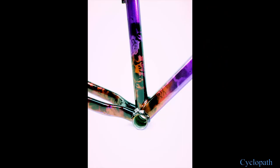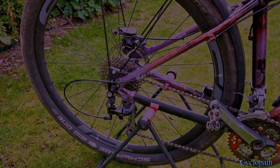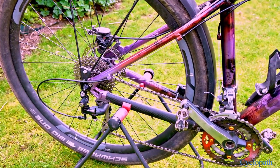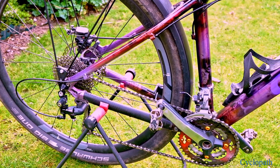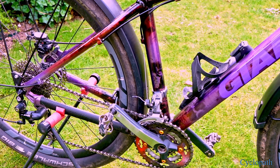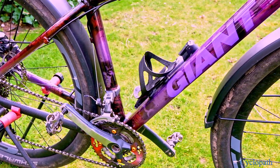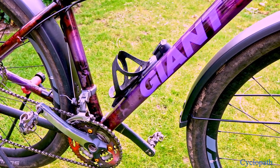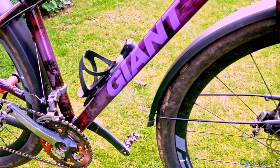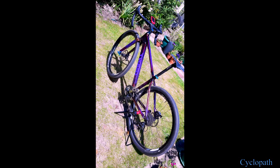It's a bit unfashionable, but I've tried one-by and two-by setups and eventually settled on a triple. Some of the hills here are up to 20–25% and despite many years of riding I still don't consider myself a strong rider. The XTR triple crankset that was fitted has 42/32/22 teeth. For excellent cadence regulation, the rear cassette is an 11-36 — it will literally climb anything. On hills where I don't feel that strong it will still climb anything, so I no longer hill-dodge anymore. I might not get up the hill fast but I do get up them.